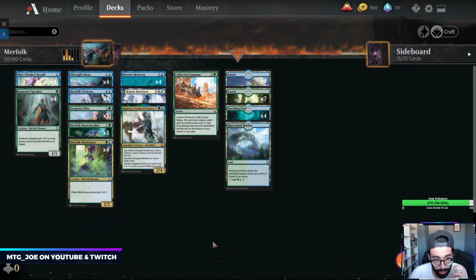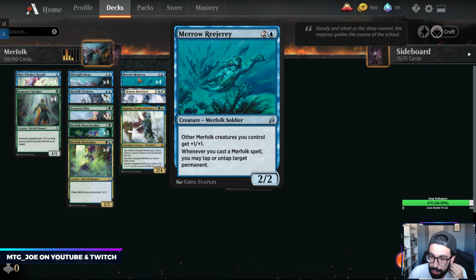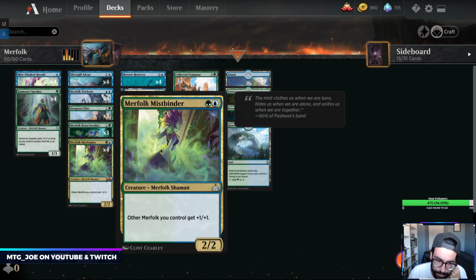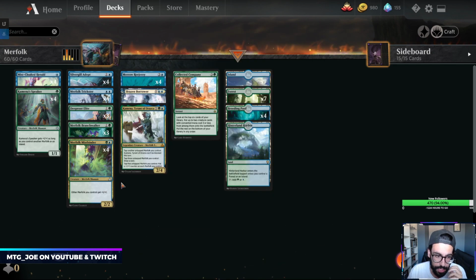Merfolk. This was a deck that I put together, had some pretty explosive starts and some pretty lackluster ones in the games I played. It's another Collected Company deck, which kind of lets you play out multiple creatures per turn. You have 2 Lords and Mirror Regery, that also lets you tap and untap for some shenanigans, as well as Merfolk Mistbinder. So that all pumps your team.